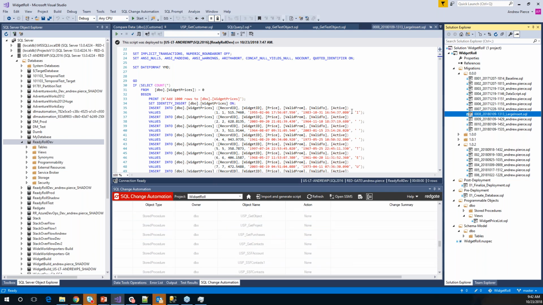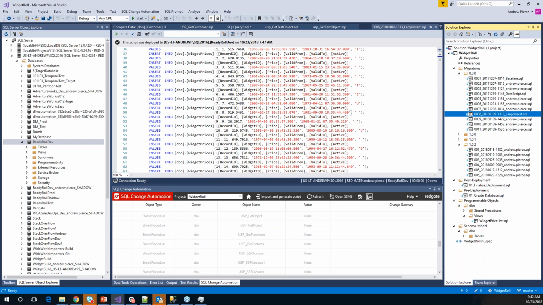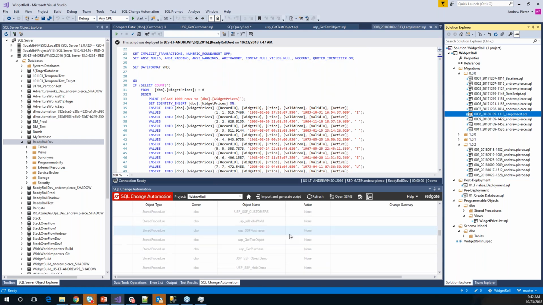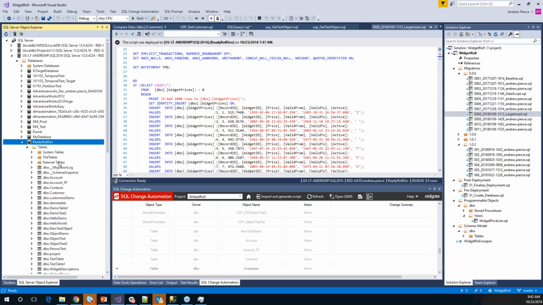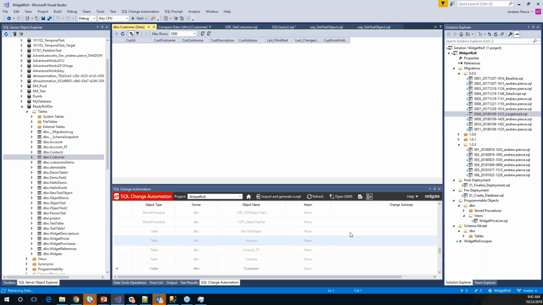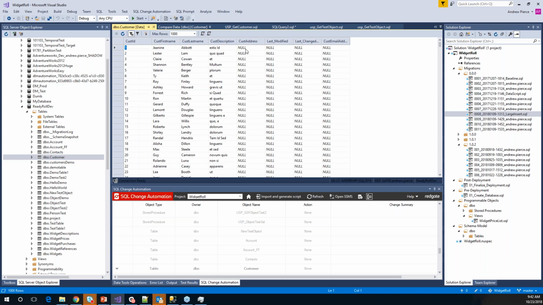And right now it's doing inserts, but let's say we edited one of the values in here. So let's actually do that right now. I'm going to edit one of the values for our customer table. So I'm going to go into, here we go. And let's view the data here. Okay.